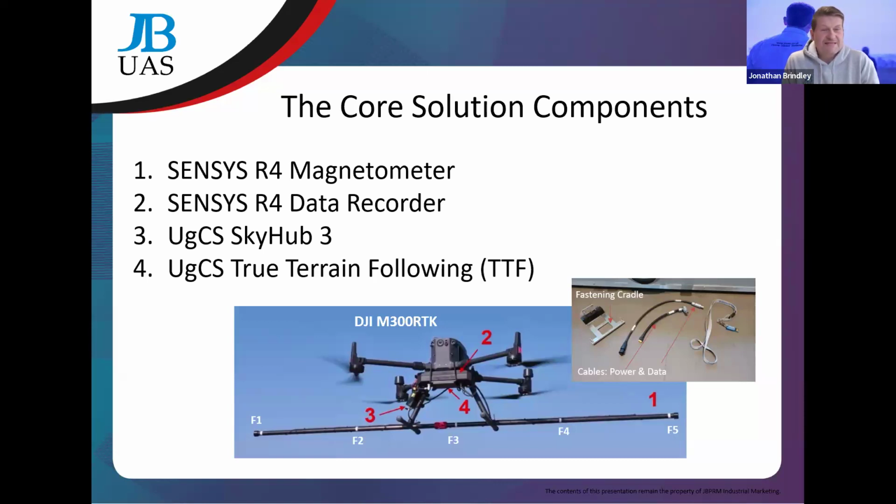And integrated into that is a radar system and radar true terrain following feature called TTF, and that is positioned... You need to be keen-eyed to see it, but it's just below the recorder, and we'll touch on that a little bit more. Now, on top of that, obviously, some other bits and bobs, which we'll cover. And I've got a little picture here to quickly review those. So we've got the power and data cables, fastening cradle, and also some USB with all useful bits of software on. Data tool being one of them, and that'll be covered by Jan a bit later on.